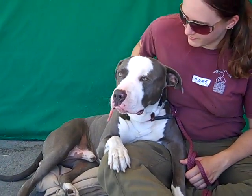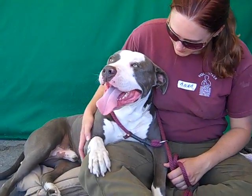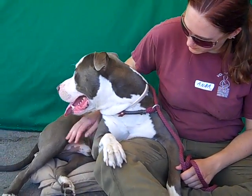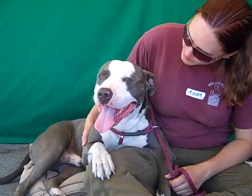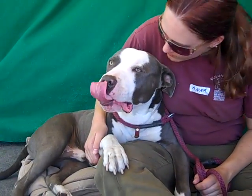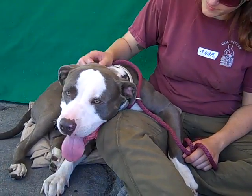We think he's going to take to skills learning successfully, especially because he did so well on his temp test. We'd love to see him go home to an experienced owner who's familiar with a big, strong dog and can give him additional skills, training, and love. He'd be a good family dog as long as they respect that he's 75 pounds — we wouldn't want him with very small kids he might knock over. He'll be great with an experienced, active family that takes him hiking, to the dog beach, and throws balls with him because he loves toys.